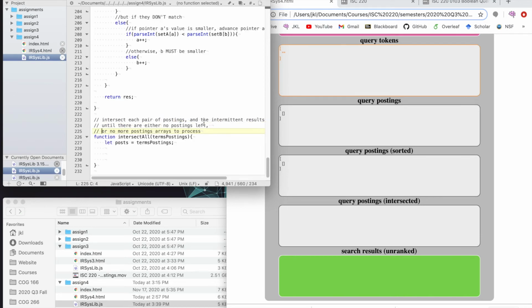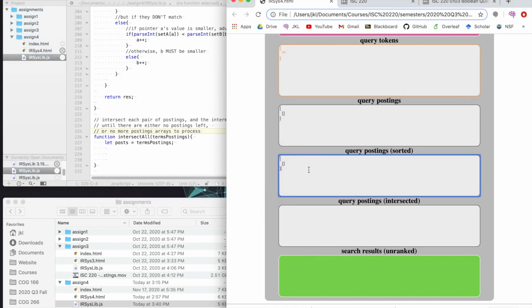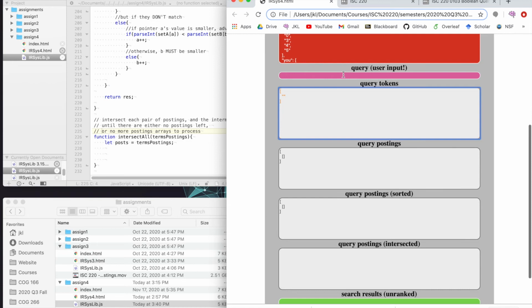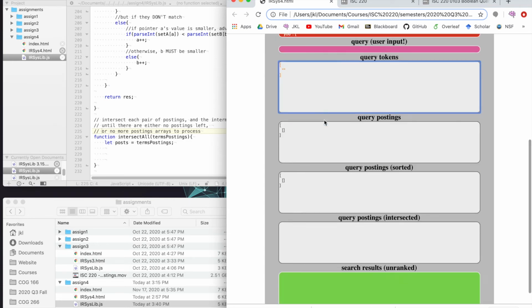The idea being that we're going to go through each list of postings for each query token that we get out of our index, and we're going to compare them two at a time.